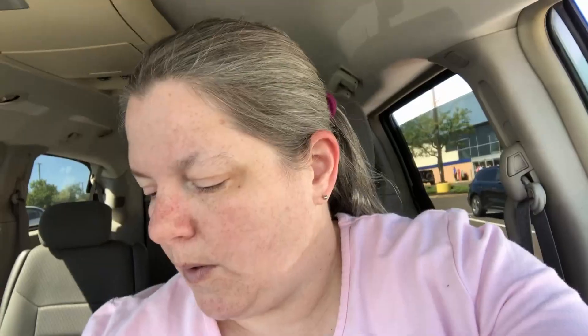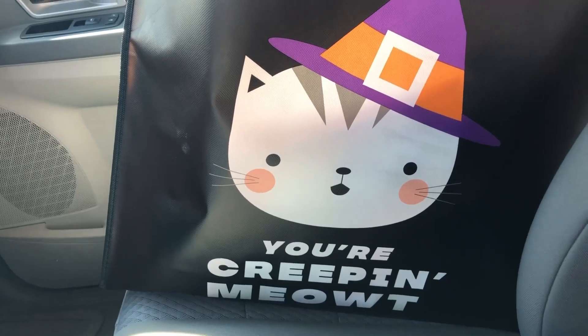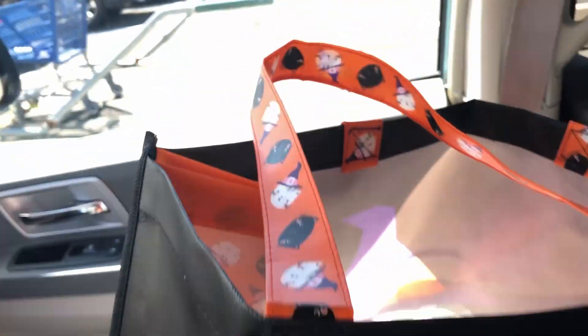A successful trip! I think I spent under $30. It helps when the yarn's on sale, and I found a coupon on JoAnn's website. They have reusable bags behind the counter — right now they have Halloween-themed ones, and I absolutely love this bag. I think it's a Halloween kitty cat! I did put that darker teal color back because while I liked it and it worked really well with the lighter shade of blue, it didn't exactly work with all the other colors.